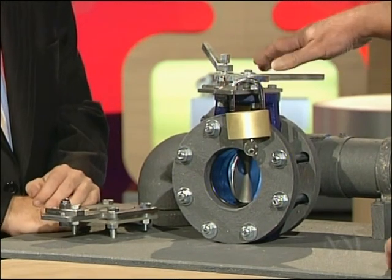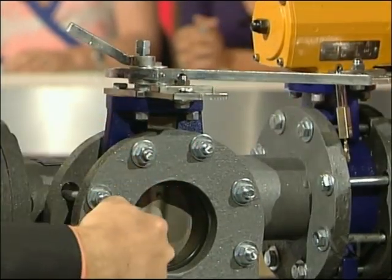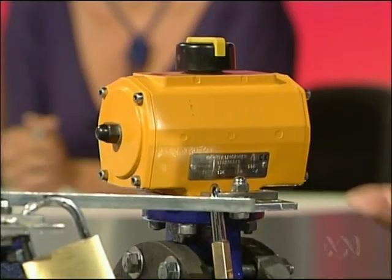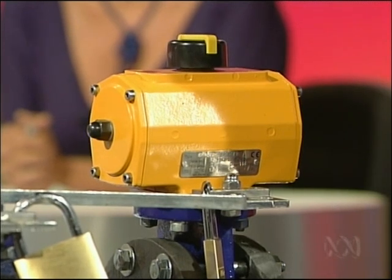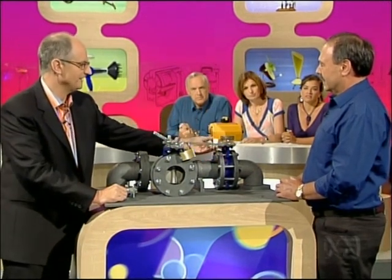We've got a valve here in situ — let's say it's carrying boiling oil. Very simply, we close the valve. We engage the lockout, which locks it shut. We padlock it, engage the padlock, take the key out. There's also an automatic version: this is a remotely controlled valve, and if somebody in another building pressed the wrong button accidentally, the valve would open — if you were working downstream in a tank, you would be killed. With this device, no matter what happens to your computer, you still can't physically open it without someone undoing that padlock. It's a manual override of an automatic system.